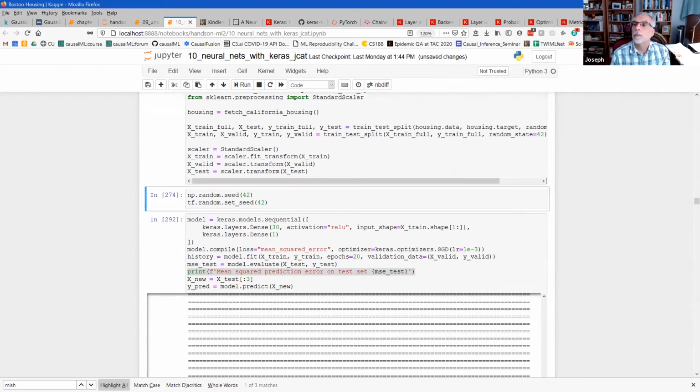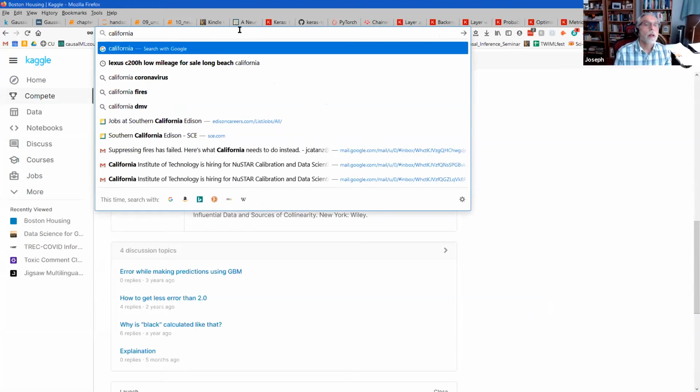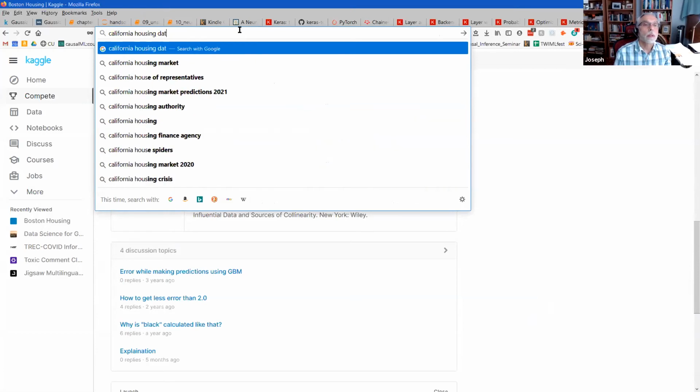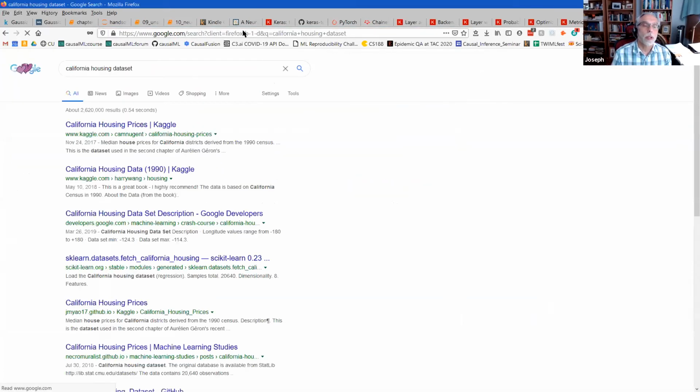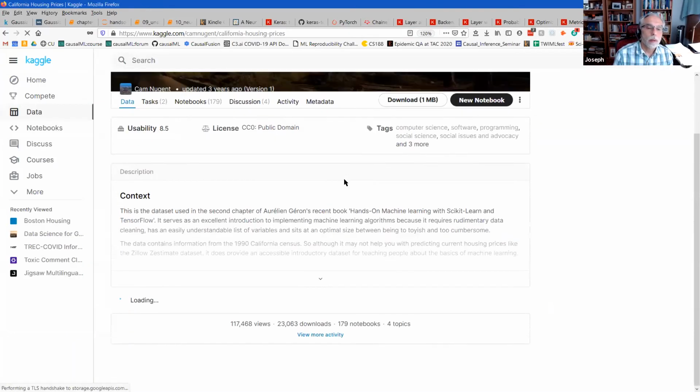So let me just look up for a second the California housing data set so I make sure I understand. Because I'm pretty sure that the prices are in hundreds of thousands of dollars. Okay, so what does it look like?